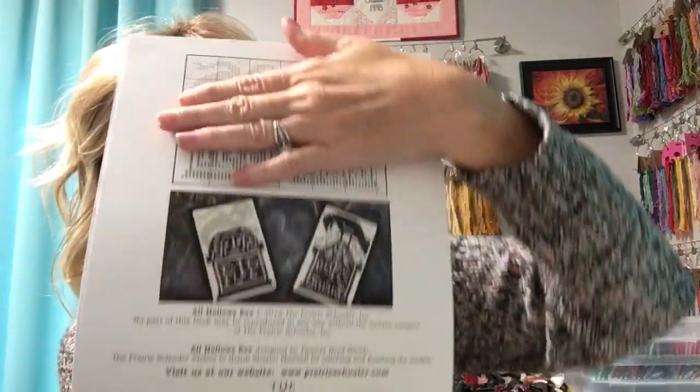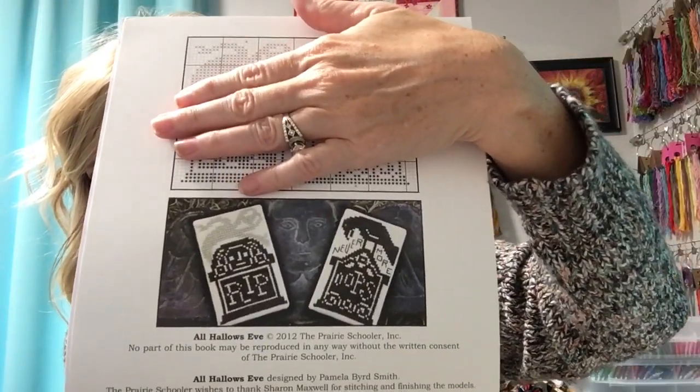And those are the smaller ones on the back. So yeah, I love these charts. I've got all of them in here. I already got my working copies made so that I can just keep going on them after I get done stitching one.